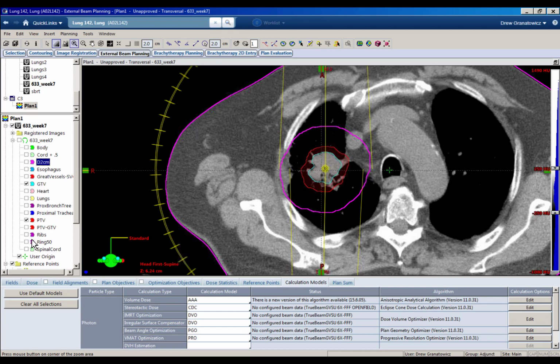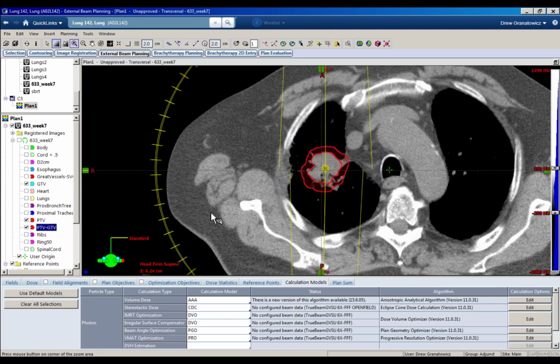The next one is this ring 50. It's just my standard 50 ring that we did for our prostate plans. It's 2 cm away, just like the D2CM, and then 2 cm thick. I'm going to use this ring to control that dose 2 cm away. But the problem with using this is this volume is huge. This is a really big volume, so the sensitivity inside our optimizer will not be great. I don't like using volumes this big in the optimizer, so I essentially made this smaller version so that I can push on it while I'm optimizing.